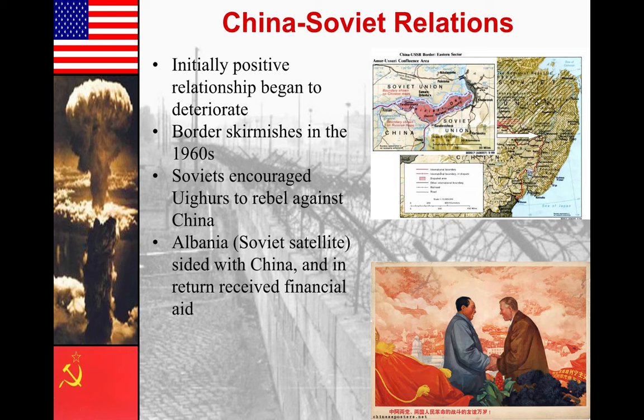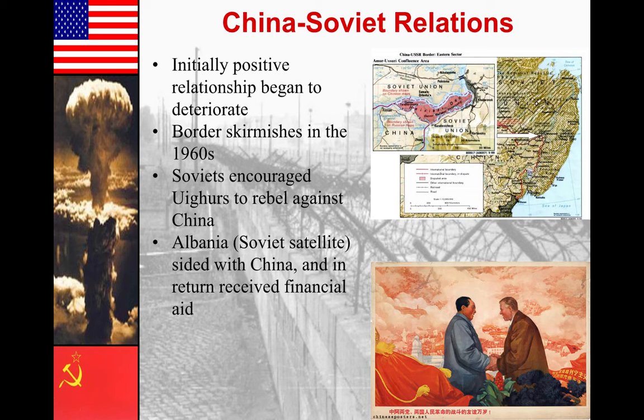Now, one other important thing for us to realize is that even though the Soviet Union and China were very close at the beginning of the People's Republic of China, so in 1949, the Soviets were aiding the Chinese, what we see is that when we move into the 1960s, China and the Soviet Union experience a lot more tension. So one of the things that we see happen beginning in 1961, there are a series of border skirmishes between China and the Soviet Union.